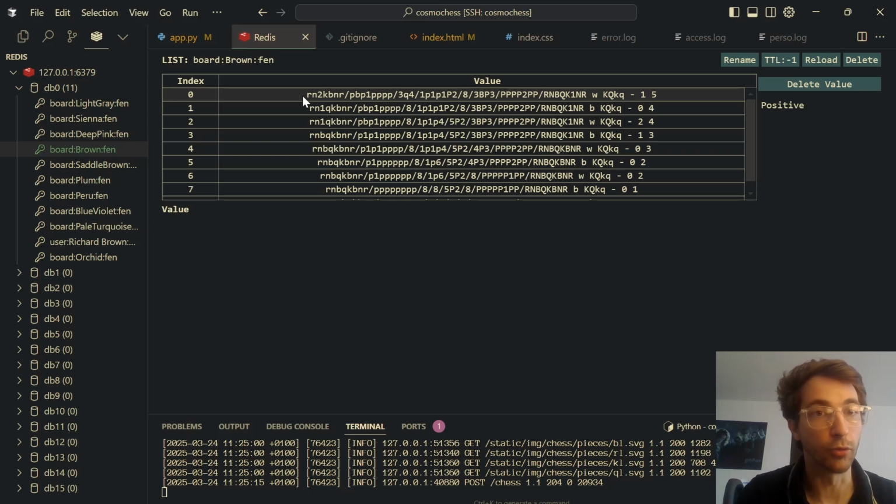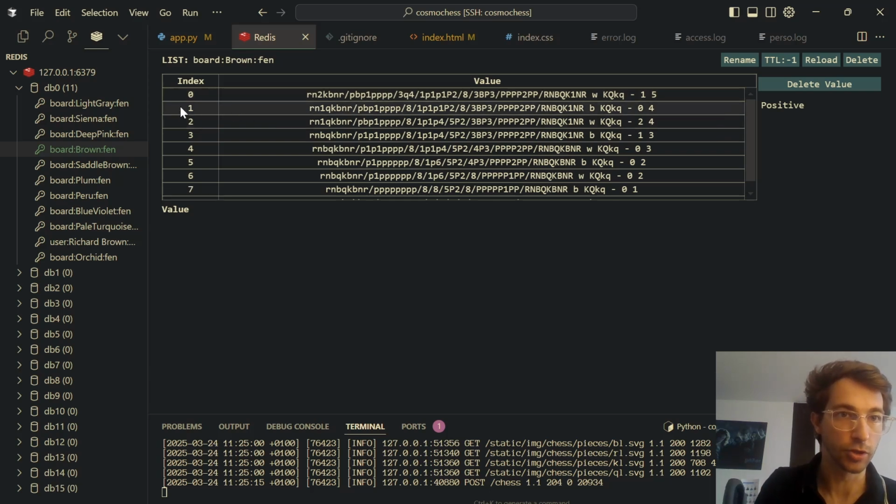And so we can reconstruct at any point in time, for example, what the board was like one move before. So if you want to add something like an undo button to undo a move, you would just query the FEN state that was before and create the corresponding view and send it to the user.